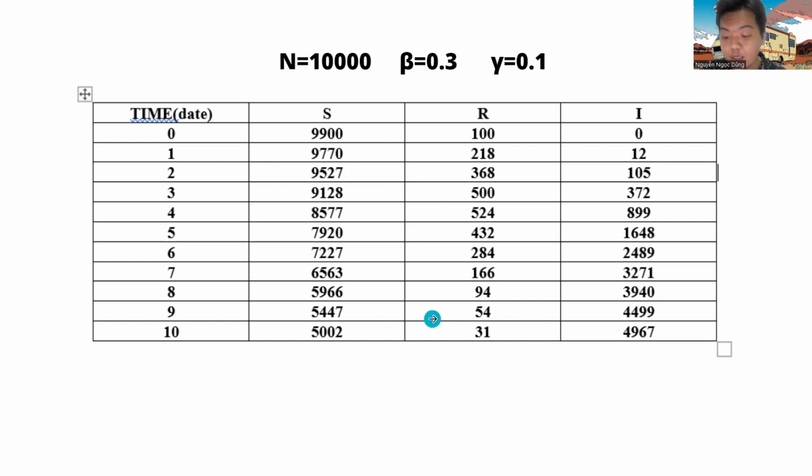You can check it out. As you can see, the model predicts that the disease will spread rapidly at first, with the number of infected individuals increasing exponentially. However, as more and more people become immune to the disease, the rate of spread begins to slow down until eventually the disease dies out. This is because the pool of susceptible individuals becomes smaller and smaller, making it less likely that an infected person will come into contact with someone who can still catch the disease.